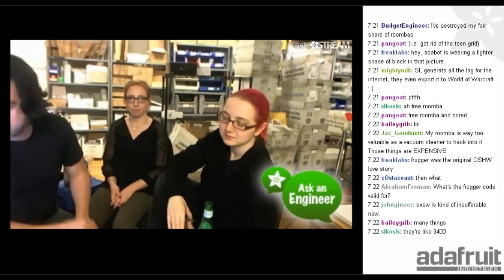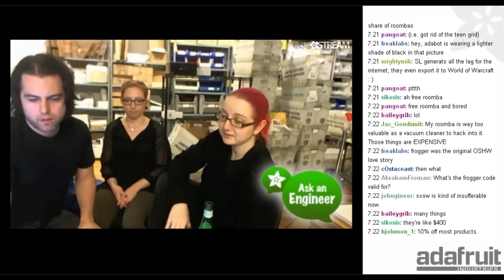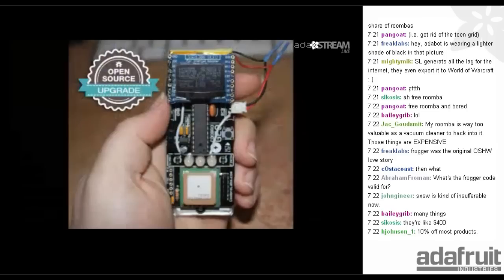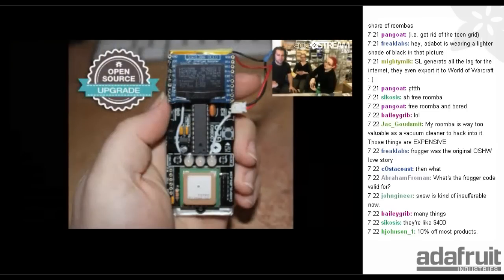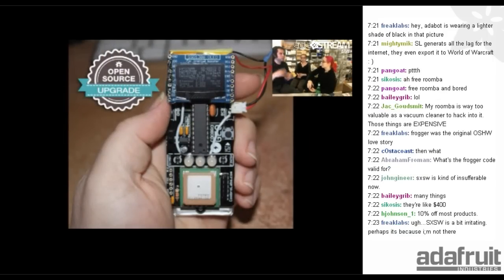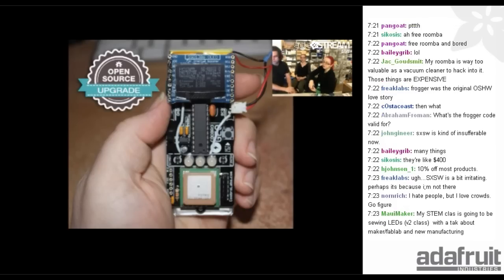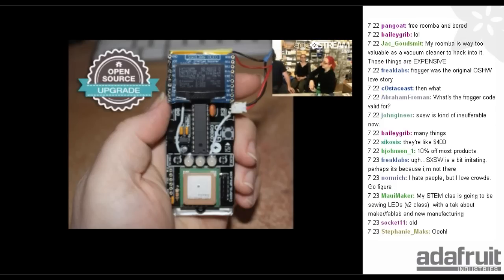All right, cool. Next up, Tyler sent, well, you actually posted this on our site. An open source upgrade. We're trying to celebrate open source upgrades. This is the Kubro kit. We sell this. Tyler made it. And someone hacked on an OLED, a very beautiful OLED, which is daylight readable. Really handy for GPS, outdoors. It's very small and very low power, too.